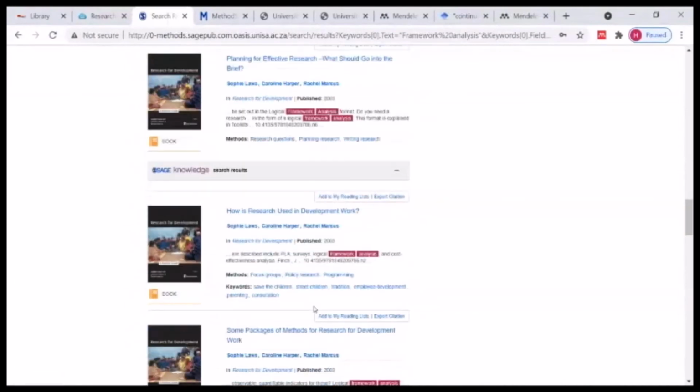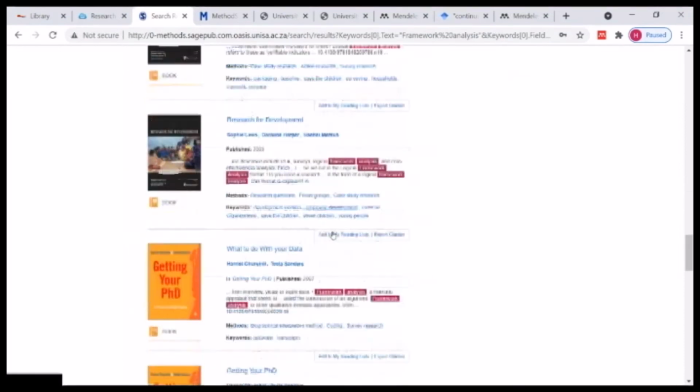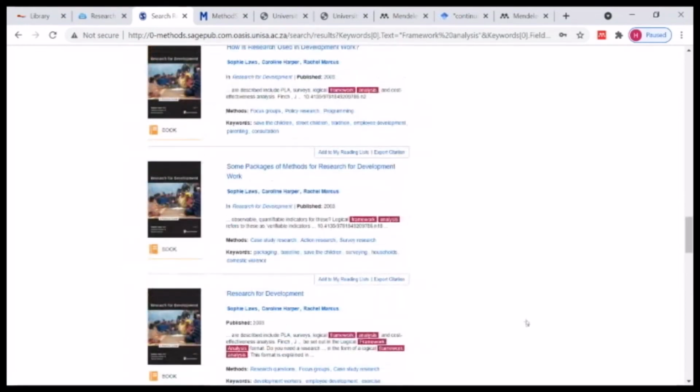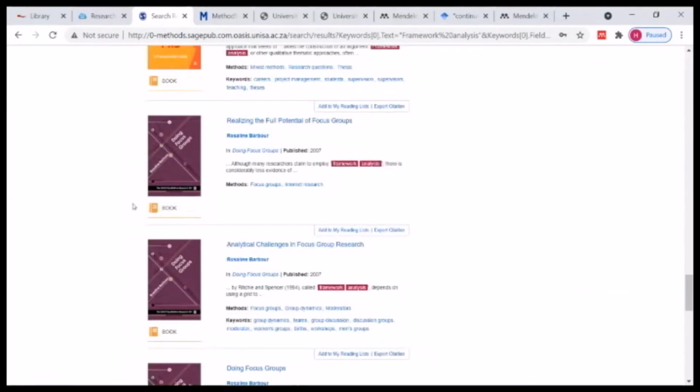And what is nice with this database is that in the middle of your search, it will refer you to Sage Knowledge. Remember I told you about Sage Knowledge? They are actually from the same stable. Sage Knowledge will give you all the encyclopedic information, and there are lots of dictionaries and even a lot of handbooks. So you can search between the two. It doesn't throw Sage Knowledge outside. It will refer you to what you have been searching on.